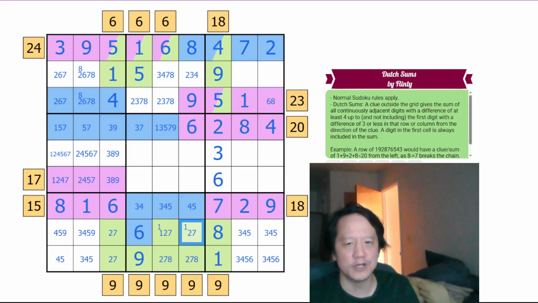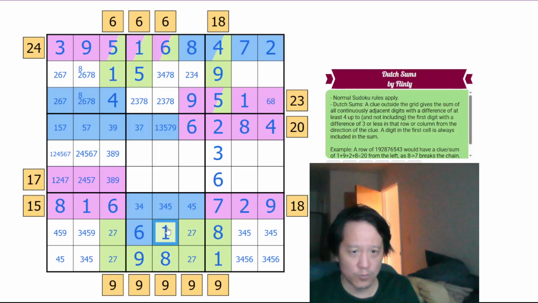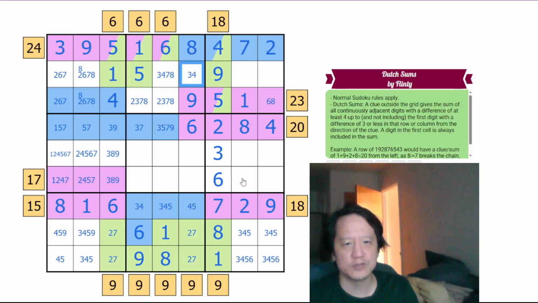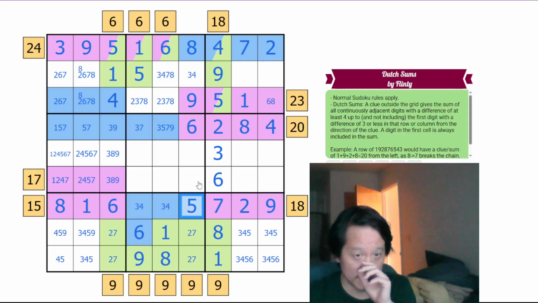So this cannot be 1, 8 as a pair. This is 2, 7 as a pair. That forces this to be 1 here, so that's 8 there. That means this can't be 1 here, because it couldn't be anyways, because that would add up to the sum here. 2, 7 as a pair eliminates 2 in the rest of the column. 1 cannot be next to the 5 here, because that would be 4 apart from each other, and they would add up to a sum. So this is 3, 4 as a pair, which eliminates 3, 4 in the rest of the row. So this can't be 4, it's 5.